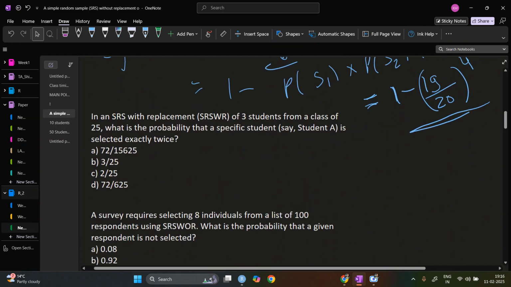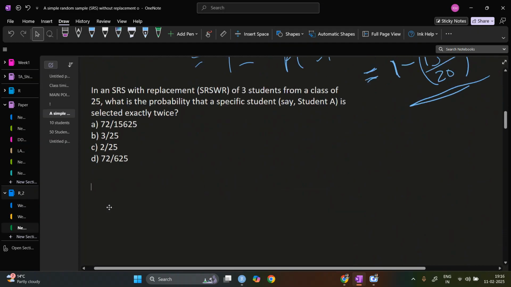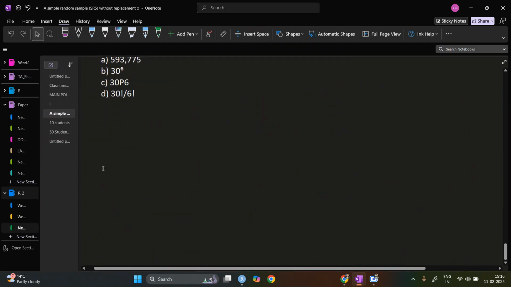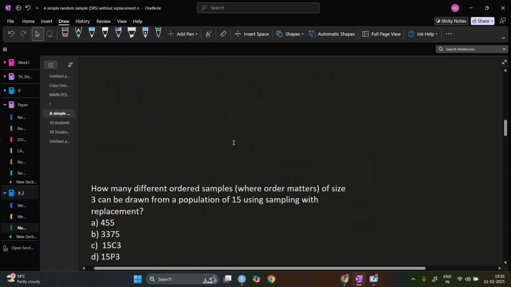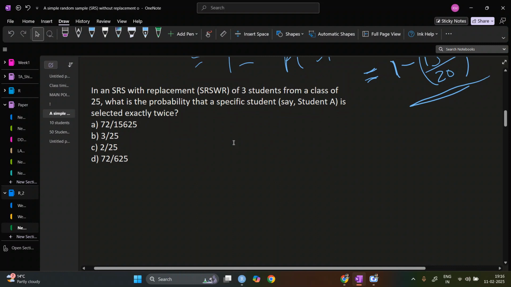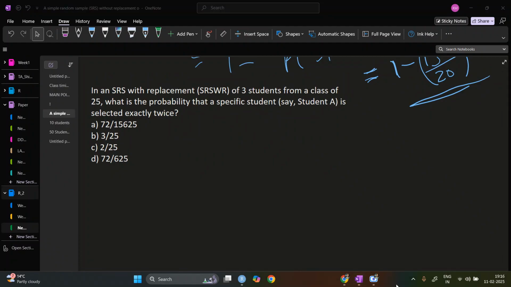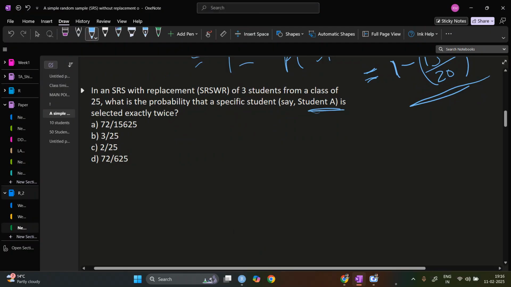Okay, next we will move to this question: in an SRS with replacement, that is SRSWR, of three students from a class of 25, what is the probability that a specific student, say student A, is selected exactly twice?